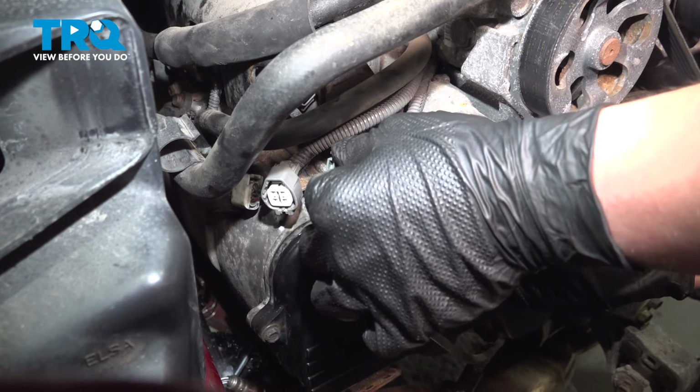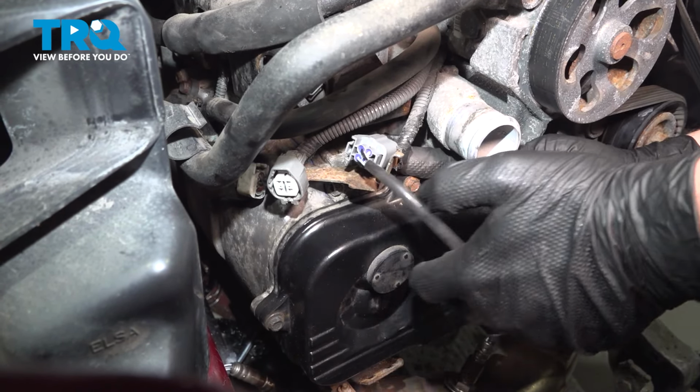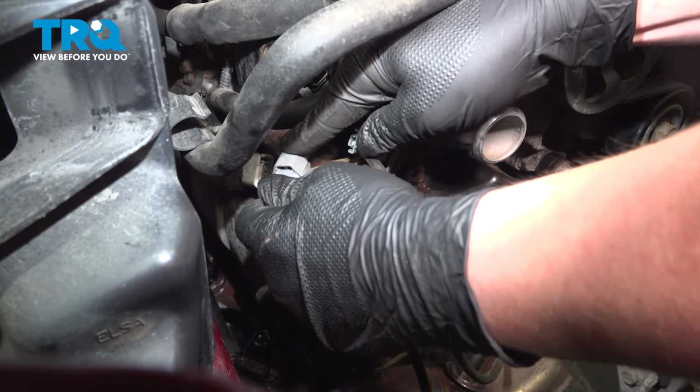Install the O2 sensor connectors. Push until you hear a click. If you don't, give it a pull. Make sure it's locked on. Do the same thing on this one.